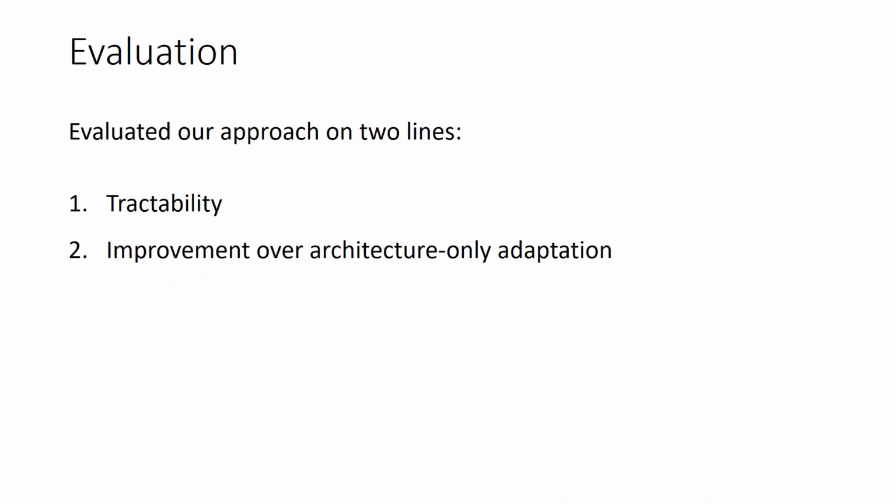To evaluate the approach, we wanted to answer two questions. First, we wanted to understand if the approach was tractable when used with real robot software, and second, we wanted to understand the quality and timing differences between considering co-adaptation, that is, considering both task and architecture reconfiguration planning, versus just considering architecture adaptations.